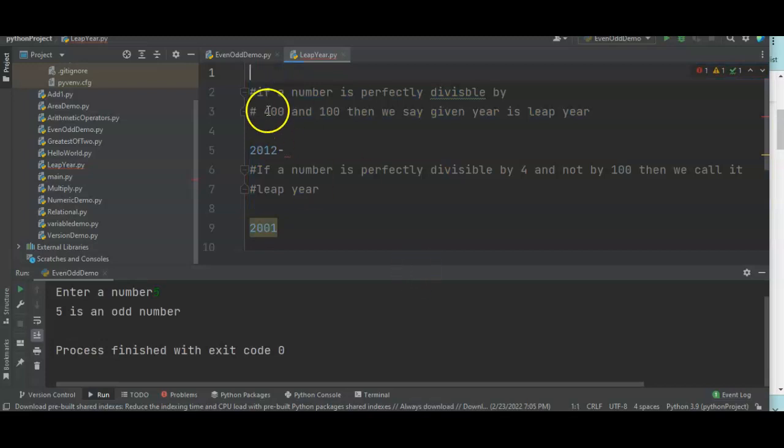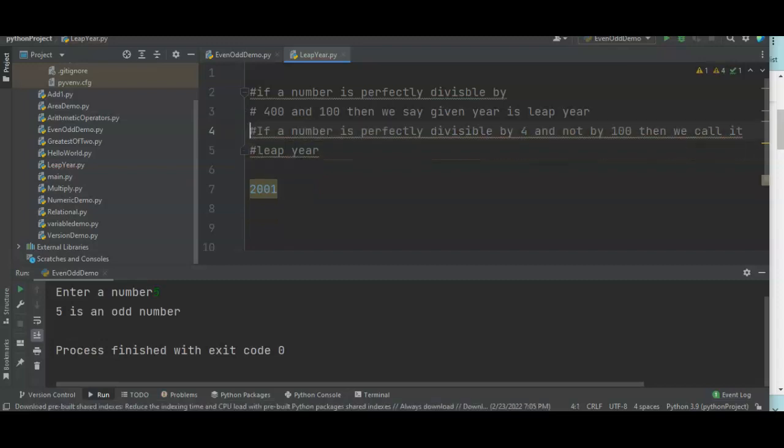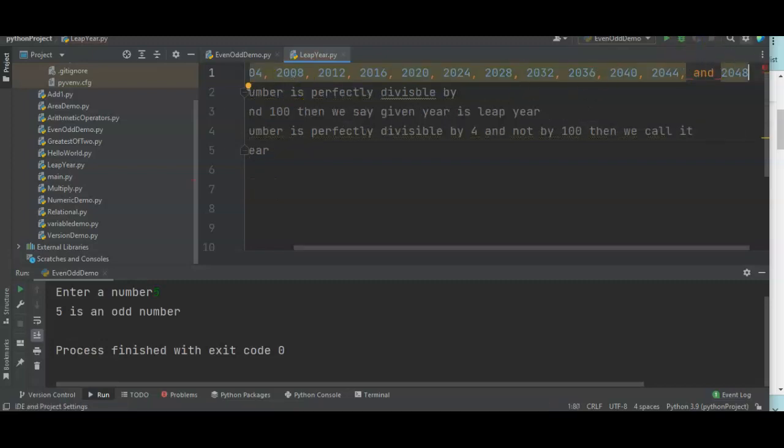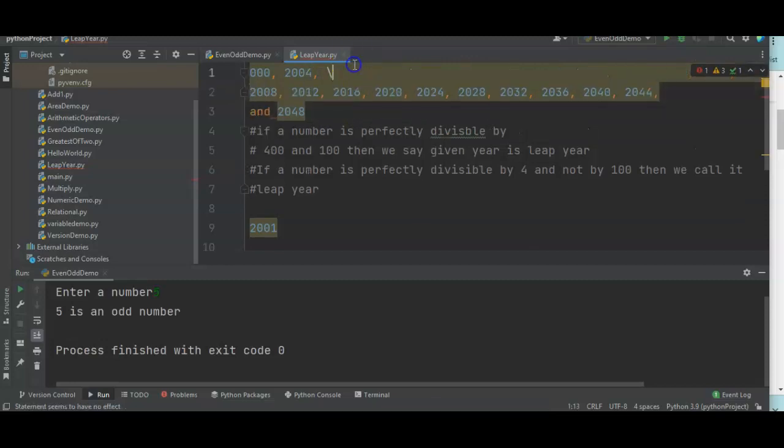I'm just commenting this and removing this. And I'm just adding this line. These are some of the leap years which I have taken from Google. We'll see with examples and explanation whether these are leap years or not.